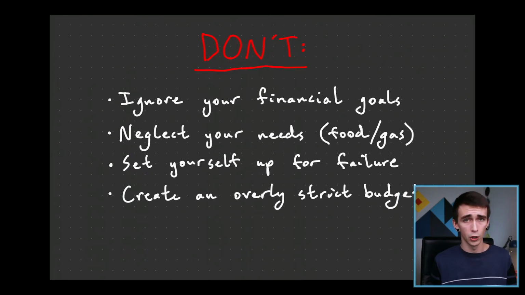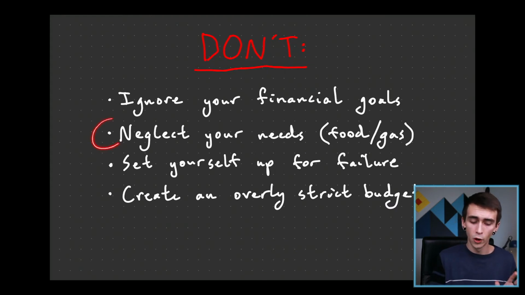So let's move on to the don'ts here. The first one would be to not ignore your financial goals. Like I said, you want that number that you have left over to be as low as possible, but you also don't want to be ignoring other things that are part of the picture. So maybe you're saving up for a down payment on a house, or you're trying to build up an emergency savings, or you're trying to save up for an expensive purchase. If you have any of those things, you need to implement those into your budget as well. The whole point of this budget is to account for literally everything that you can think of.